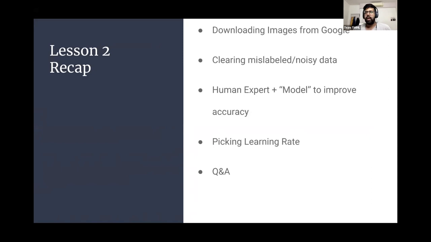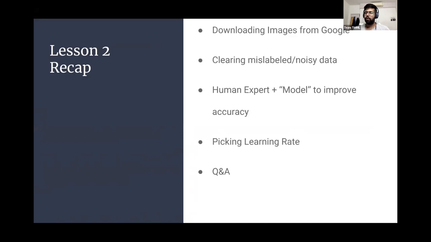And there was a mention of an example of combining the human expert with the model to improve accuracy. So the human expert here being us in the equation, that probably right now we're better at classifying teddy bears versus grizzly bears than the model. Even in real life, for example, there was a mention of, if I remember correctly, cancer prediction using images in the lecture. Some field expert had converted the data to images and then built a classifier on top. So that's another way we could improve the model's accuracy.